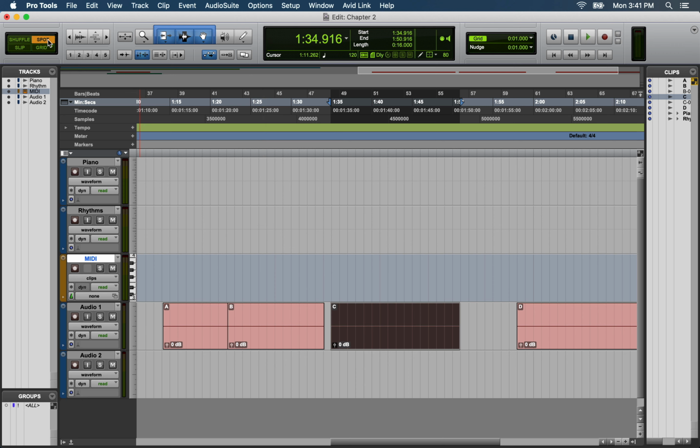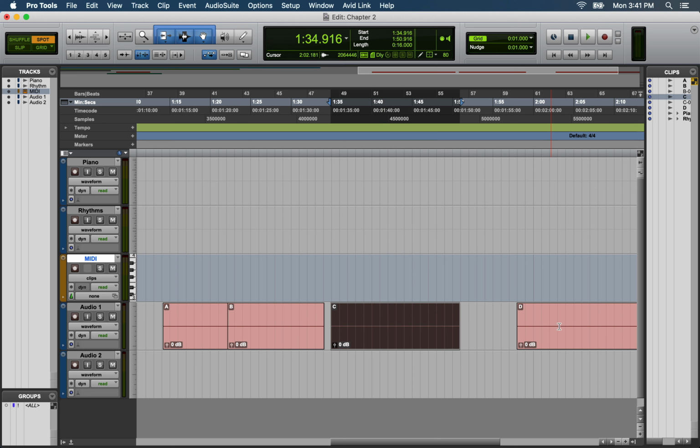In spot mode, you can move or place clips at precise locations by specifying the destination location in a dialog box. As in slip mode, edit operations do not affect the placement of other clips on the track. When spot mode is enabled, Pro Tools prompts you with a dialog box when working with clips, allowing you to specify exactly where you want the clip to start or end.